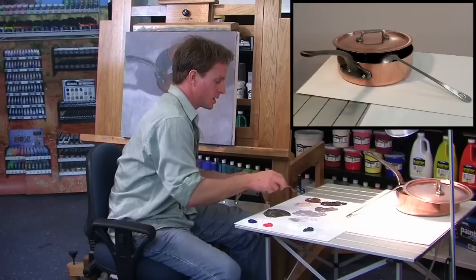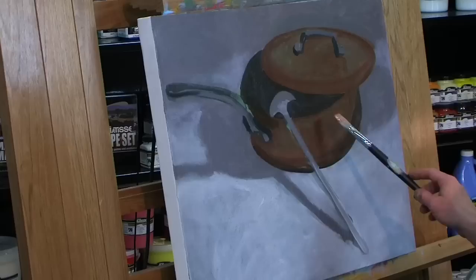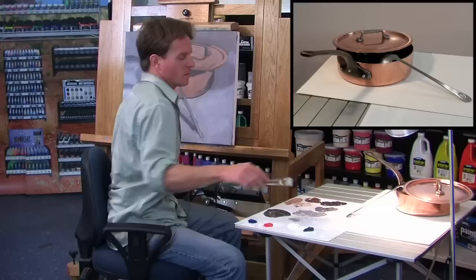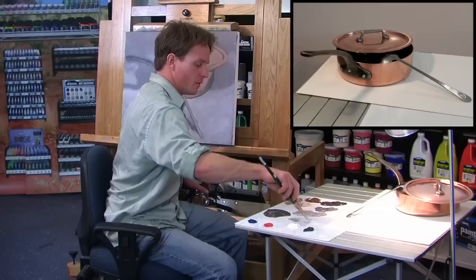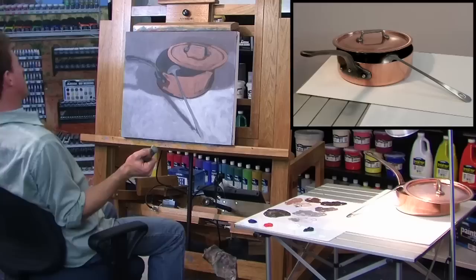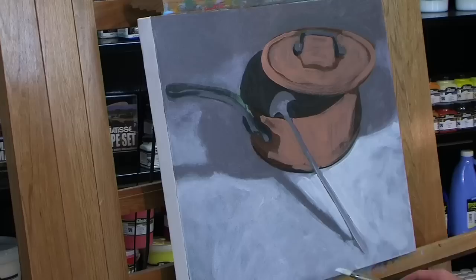Now it might be time to bring on some lights on the saucepan. I think my light tone is just a bit too light, so I'm going to mix the dark and the light, and add a little bit of vermilion. My light source is coming from the top right-hand side — let's say two o'clock. The brightest point on the surface in front of the saucepan is just underneath the handle of the spoon and just to the slight right of the saucepan. So I'll start there and move away as I have less paint on the brush. I'll try with my lightest gray and I can always glaze over it later if it gets too light.